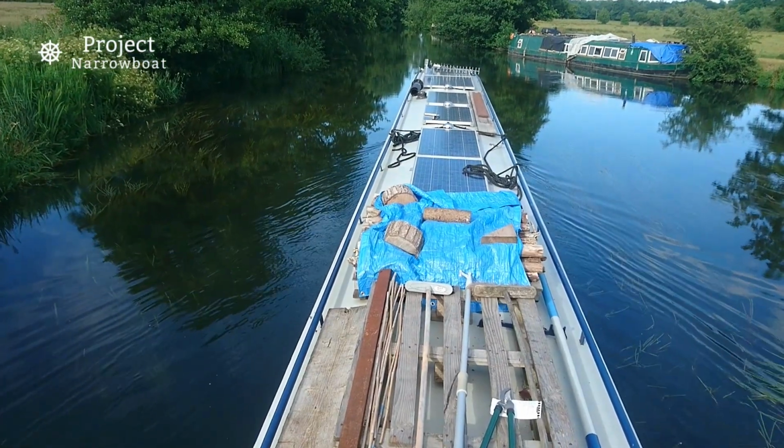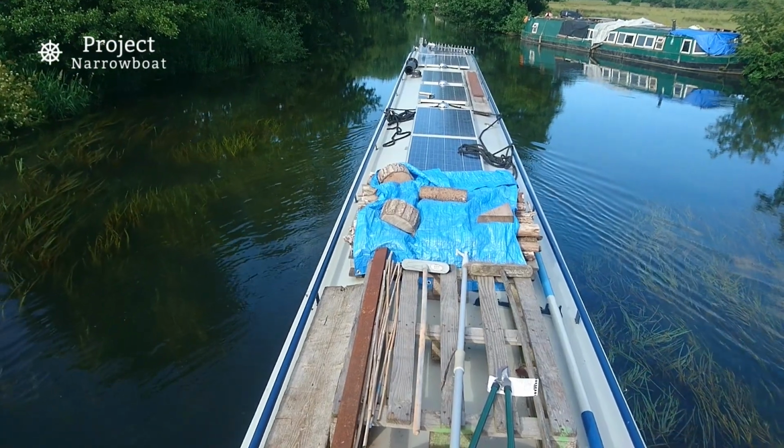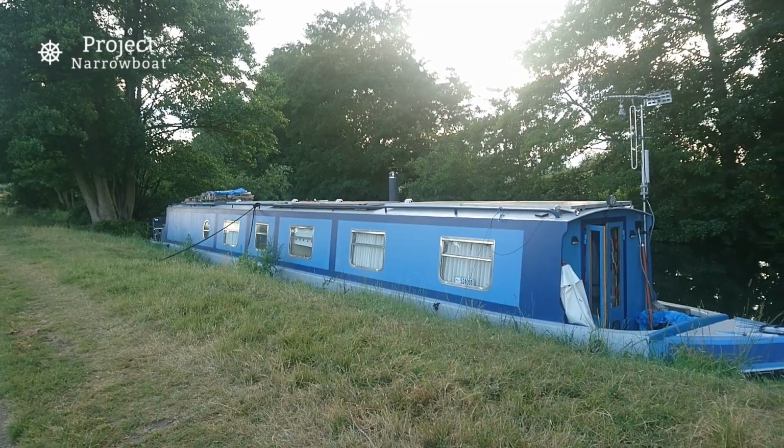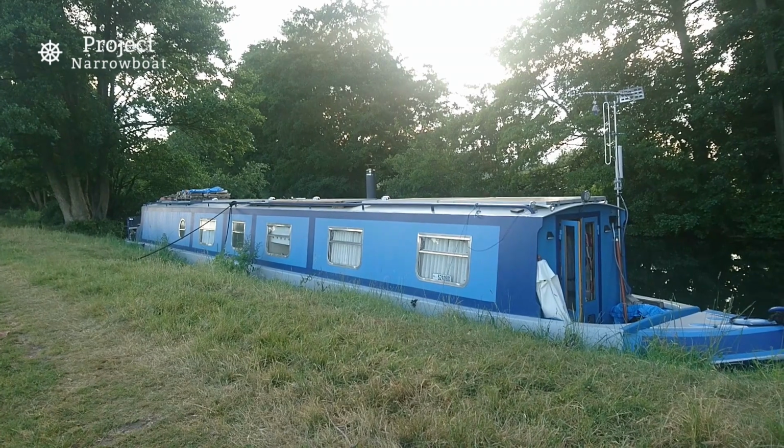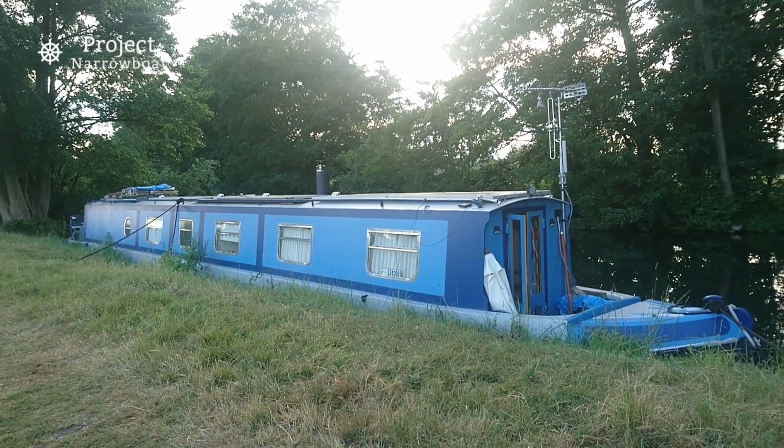I'm nearly at my destination. And sure enough, I've found a beautiful spot to moor. Well, that's it for today. I'm just short of Tile Mill Lock. I saw a lovely little spot, nice bit of straight, clean edged bank. Managed to get right in, no problem at all. I got my pins in, cup of tea on the go. This boat is sorted for tonight.